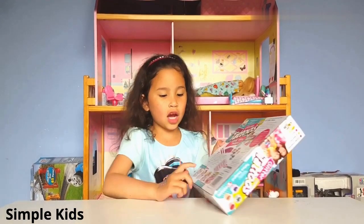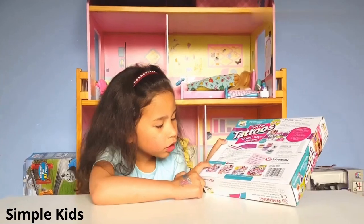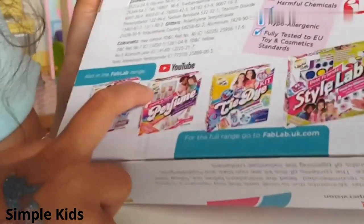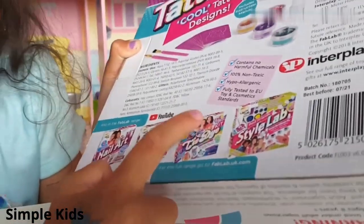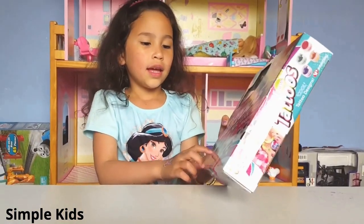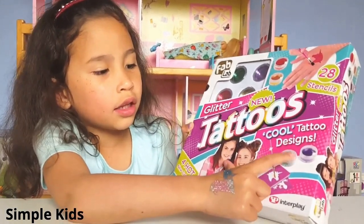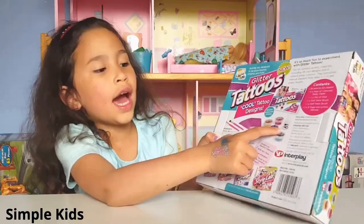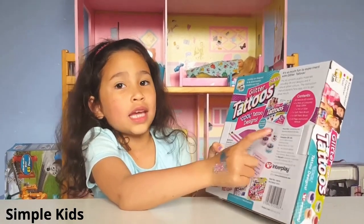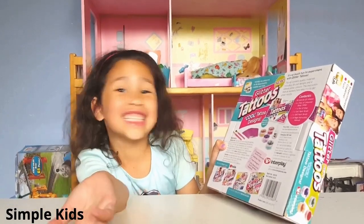As you can see on the back, there's lots of other ones — Fab Lab 2, Fab Lab, Fab Lab. And this is the one I have, the tattoo maker. It has shapes you mold it into, it has glitter and brushes. And that's the glue that makes the glitter stick. If you don't have that glue, then you can't make a tattoo.